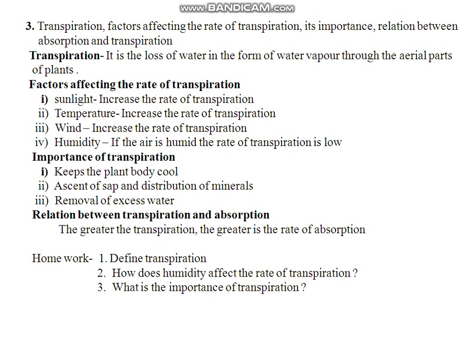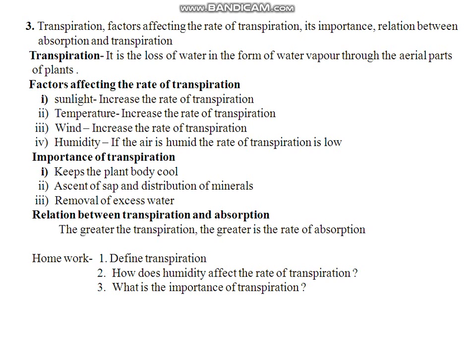Then temperature. If the temperature is increased, it increases the rate of transpiration. Wind also increases the rate of transpiration. Next one is humidity. If the air is humid, the rate of transpiration is low. If the humidity is less in the atmosphere, the rate of transpiration will be high.